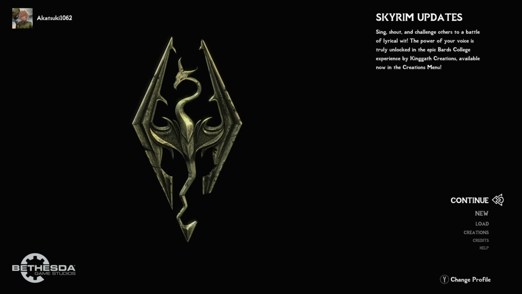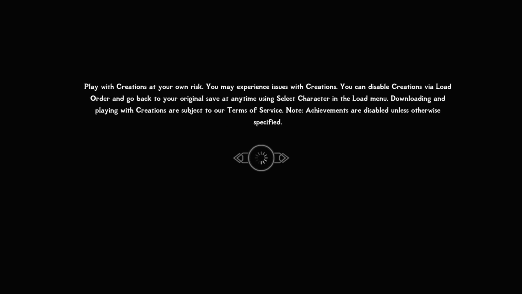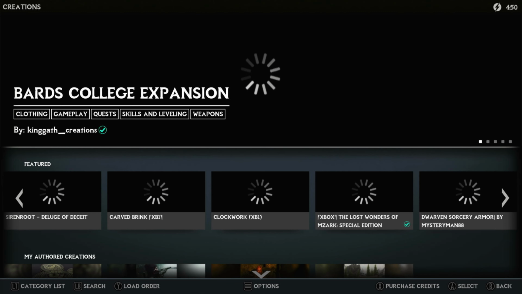So once it's done its loading, you want to go back into creations, and then just download 5 or 6 more mods, position them all once again, and then back out, and repeat the process until you've completed the full load order that you're copying, or if you're doing it yourself, either.